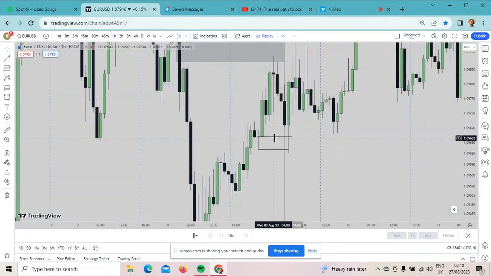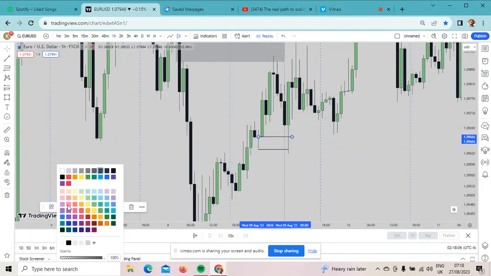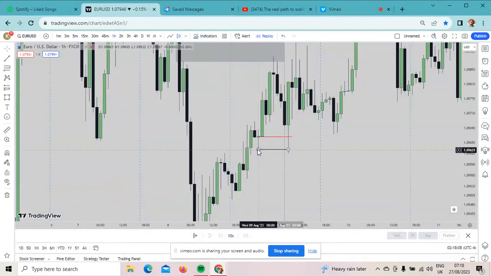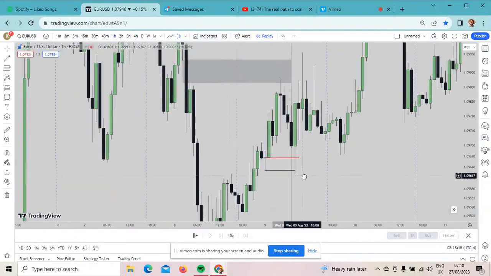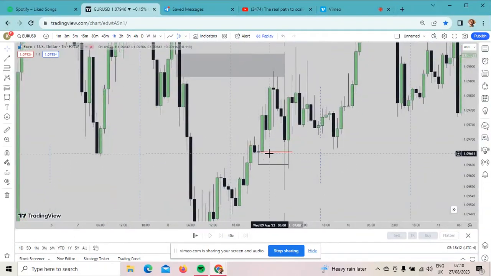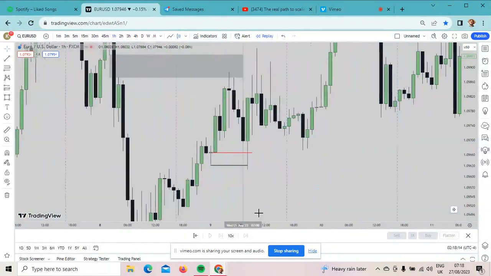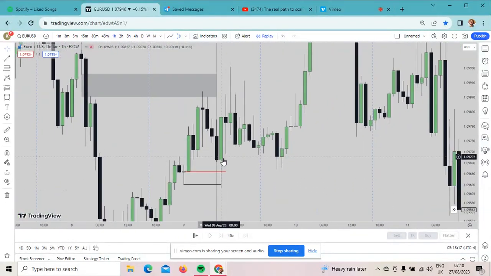Apart from this, the midnight open, this is the midnight. Remember, I'll put this as a red color right here. But this is sell side liquidity that was taken. So when sell side liquidity was taken under this, and there was a reaction, this is best to take your buy trade. This is where you take your buy trade.